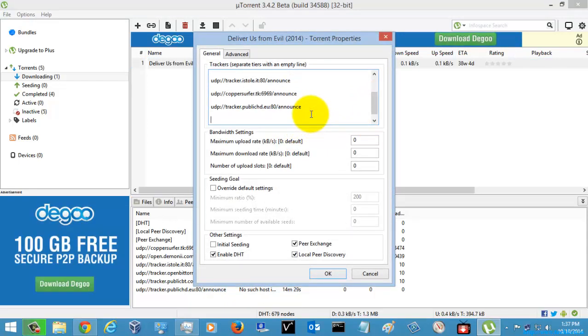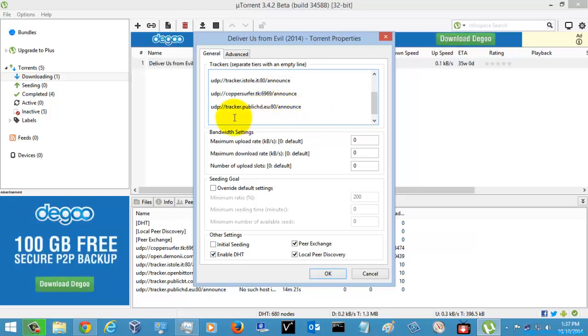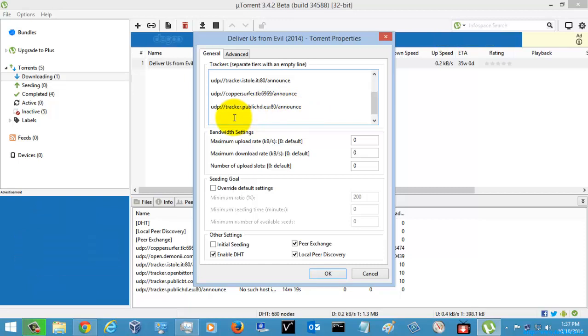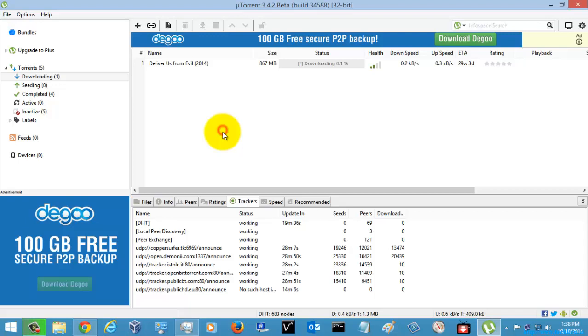These trackers will be given only by your torrent downloading site, so that it will maximize your downloading speed and you can get the file downloaded at a maximum rate without any issue. And here also you can set the upload rate, download rate and the number of uploads individually for the file.